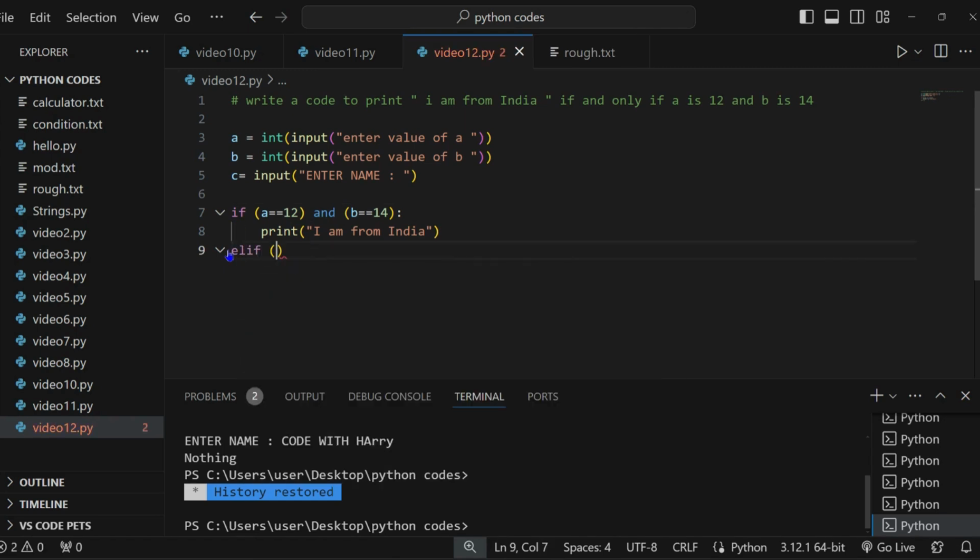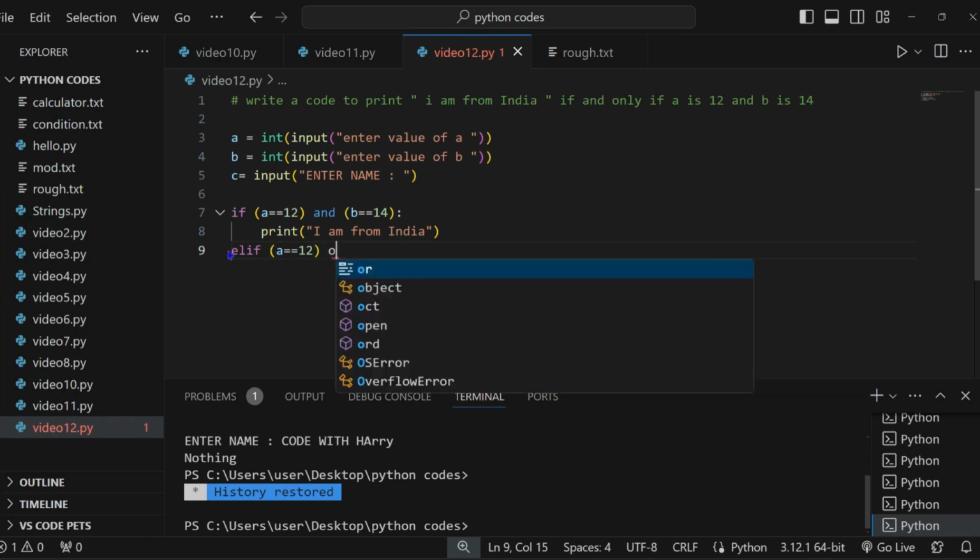Elif. Over here, what if you only want that if A equals 12 or B equals 14, then what to do? Suppose only one statement is correct.